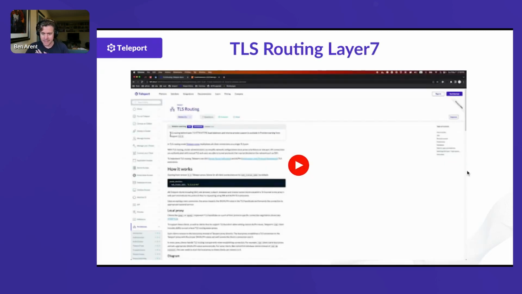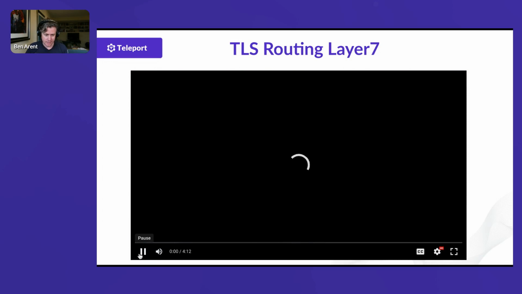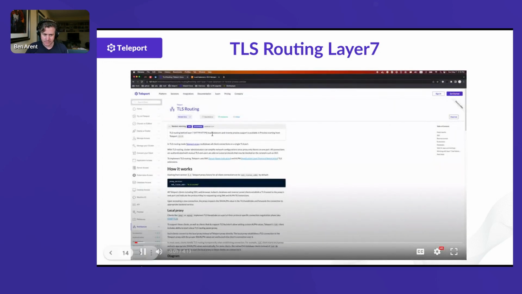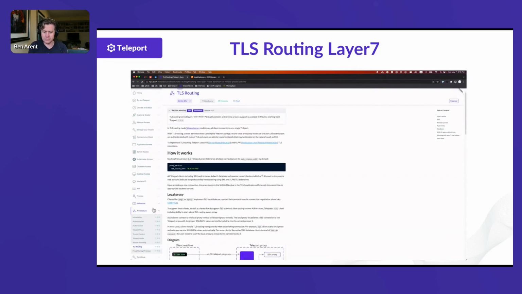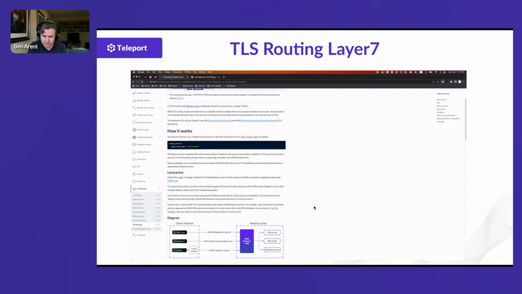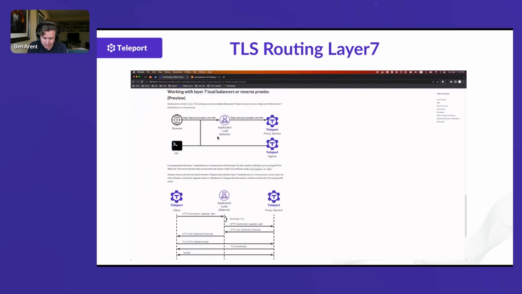One other addition we have here is TLS routing behind Layer 7 load balancers, and let me share this video here. The doc is getting reviews. This is my local copy. So you should expect some changes in the TLS routing migration page, and also the TLS routing page under the architecture section. I'm trying to add some diagrams explaining how things work. But now TLS routing multiplex single port mode, you can serve behind a Layer 7 load balancer, with just a single port.